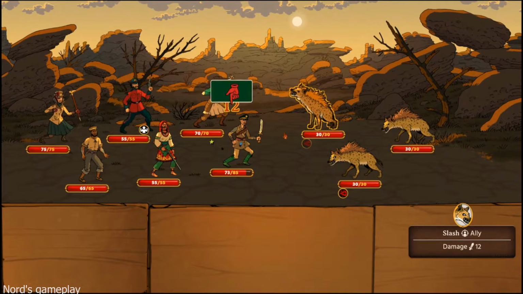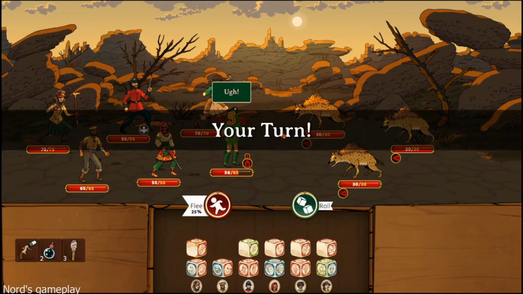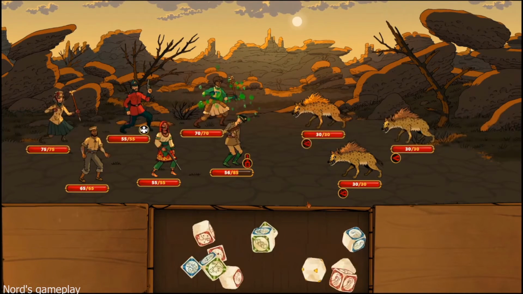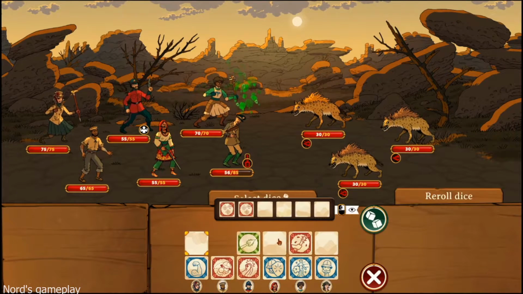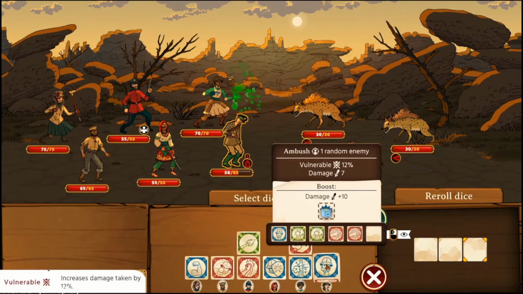This isn't good. Oh, freaking hyenas. Yikes. We should have just gone right at it. All right, that was not a good start. I mean, you've got all those red dice too, which is highly combative. So, yeah.